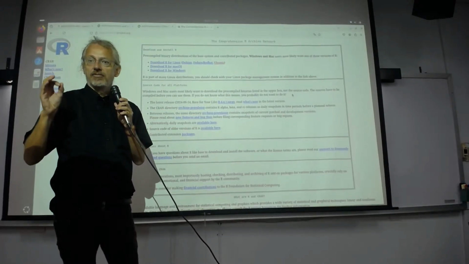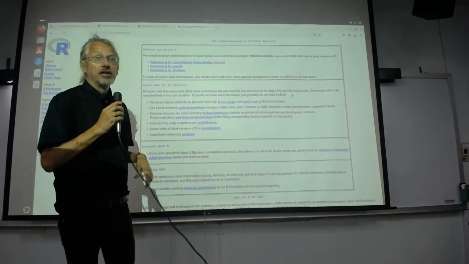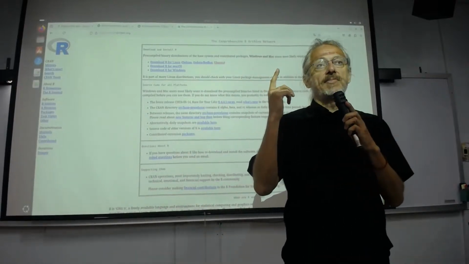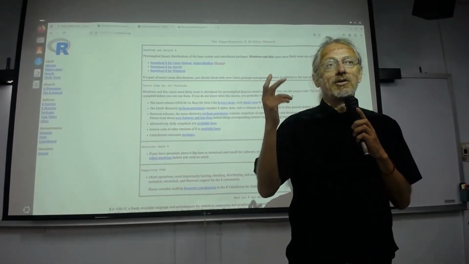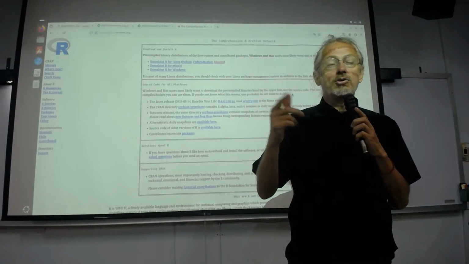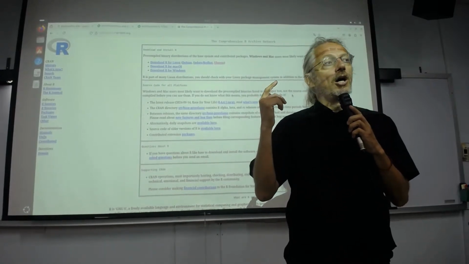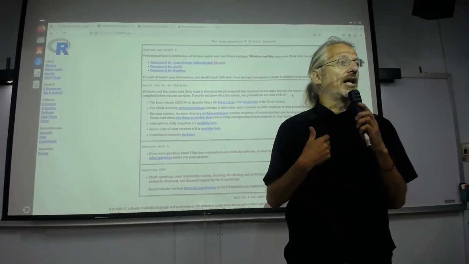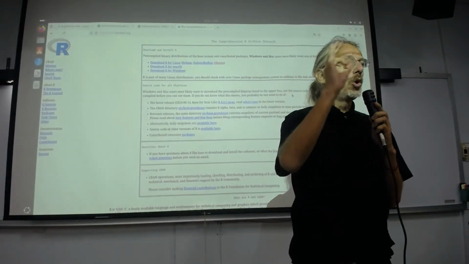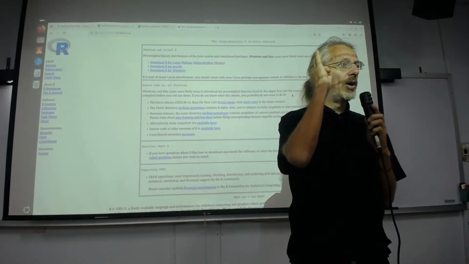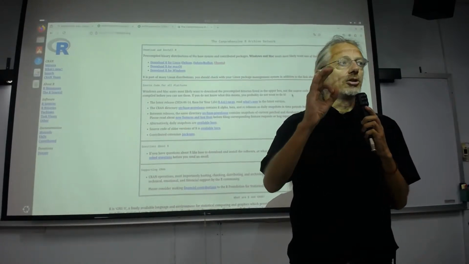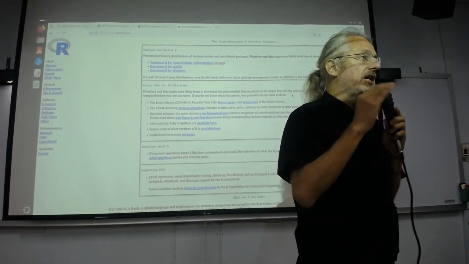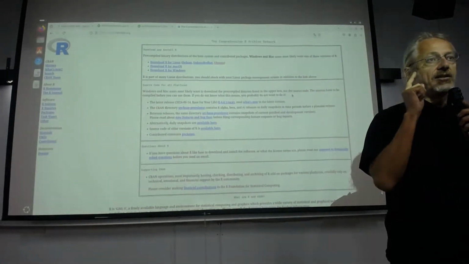Every student in the world is using R. Why? First, R is free. Second, it's made by people from university. Third, it can work on Windows, if you have Windows, on Mac, if you have Mac, and if you are like me, that you don't want to give one single baht, one single euro for the distribution, you use Linux. Linux is a free distribution.